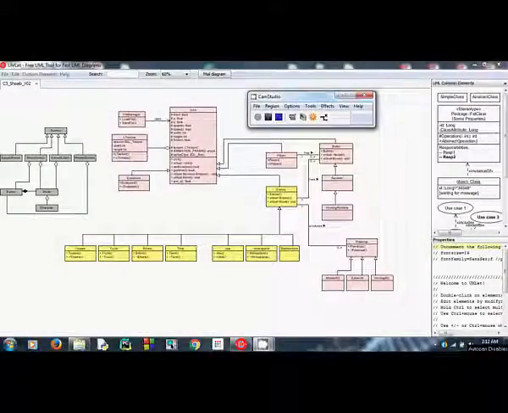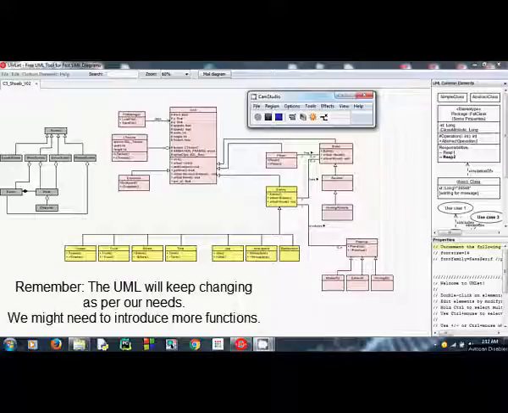Everyone, this is Shoaib Ahmed Khan and I'll be discussing our UML diagram in this video. So these are classes and these represent our objects.